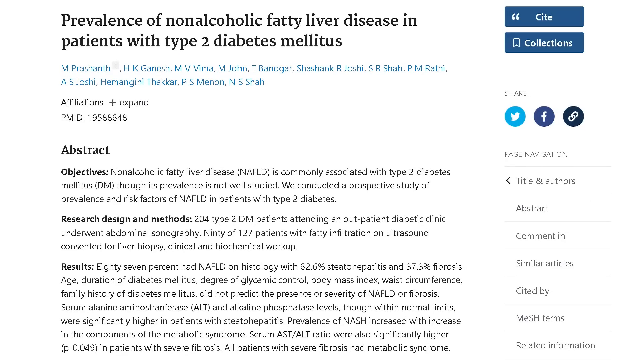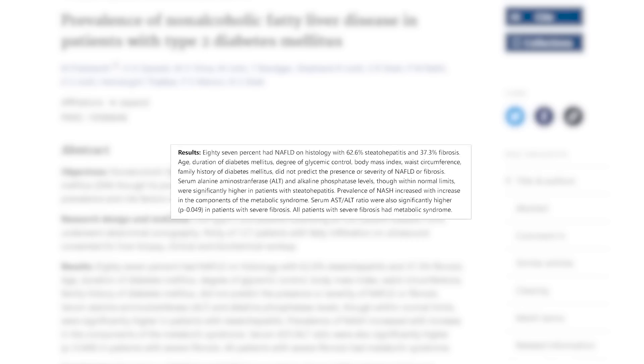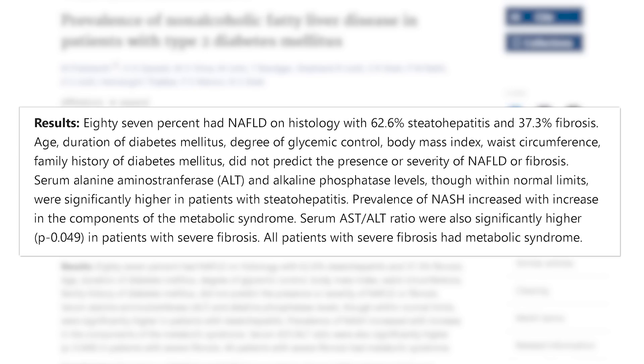The liver is the epicenter for energy manufacturing. Our substrates that ultimately give our cells fuel funnel through the liver. When you go to the doctor and get your blood work done, you might see your ALT and your AST — these are liver enzymes. At first glance, you think if those are not elevated, we do not have a liver problem. That's not the case. One study took a look at 204 type 2 diabetics and found that 87% had fatty liver, yet their ALT and AST enzymes were not that elevated — they were on the high end of normal but never out of range, so they never would have flagged algorithmically as something bad.